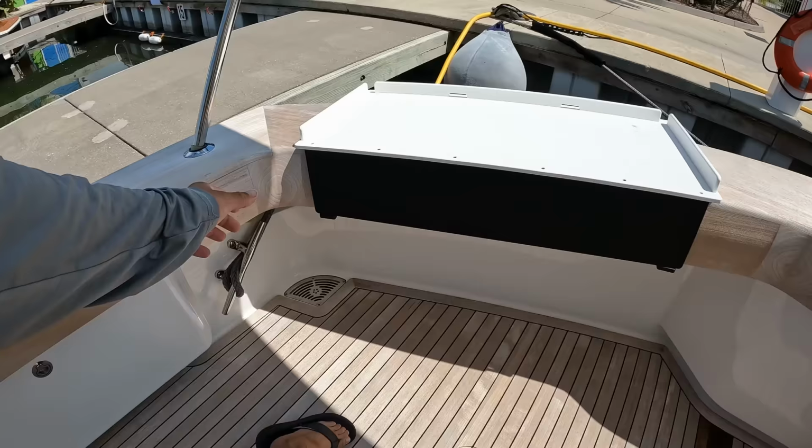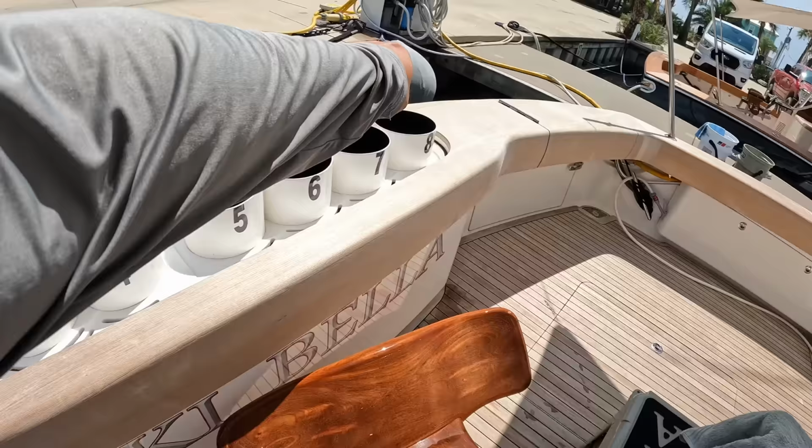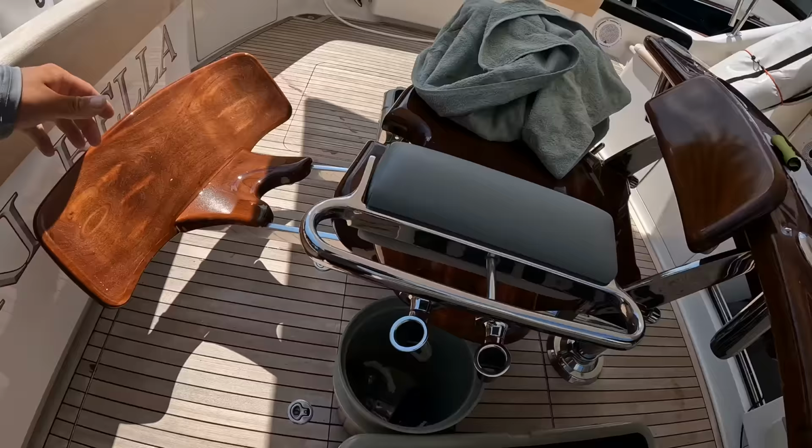Alrighty, so I guess we'll start back and go forward. Got a tuna door right there. This is actually removable. We're about to rig some baits really fast. Beautiful fighting chair. It can pivot all the way around, so you can get a rod tip on that side or all the way over here. They use long rods, so you can pivot that as much as you want.